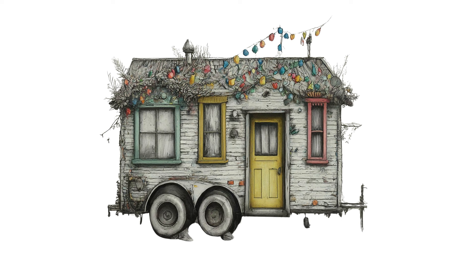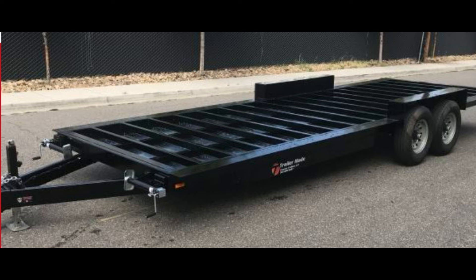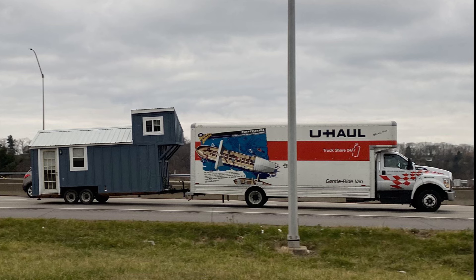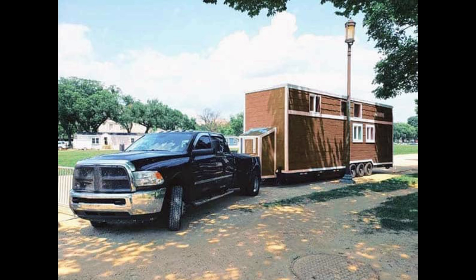The next benefit is getting the full height on the entire trailer. With a bumper pull trailer, the deck is right around two feet, so with a 13-foot-6 legal street limit, that leaves you over 11 feet of building height you can use for the entire length of the trailer. This is the least expensive trailer, as it is the most basic and most commonly built trailer on the market. The main benefit is the ability to be towed by any vehicle with a traditional hitch. This can come in handy if you have to move quickly or your vehicle is in the shop and you need to find a friend or service to tow it. No special equipment required — just hook up and move on down the road.